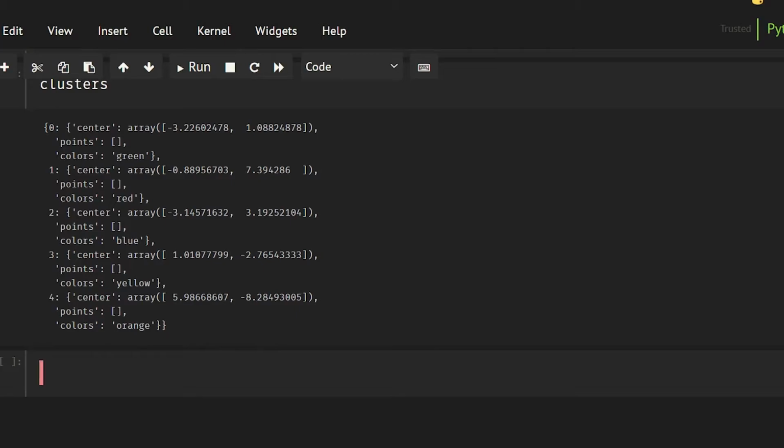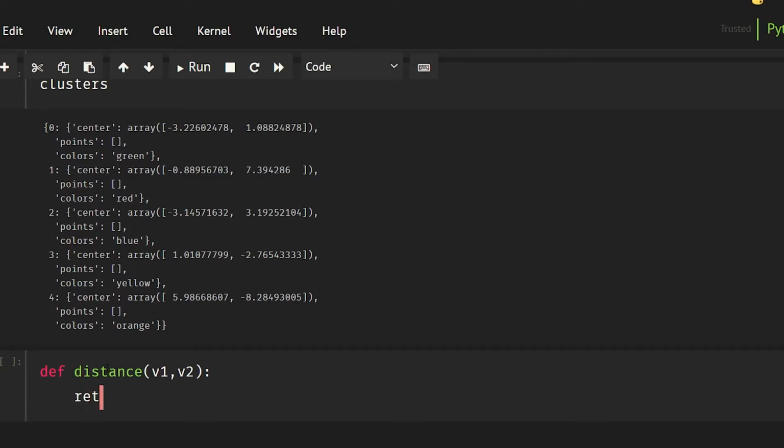Now we are going to define a function to measure the distance of every point from the center. So we are going to write def distance v1 v2, that is vector 1 from vector 2.